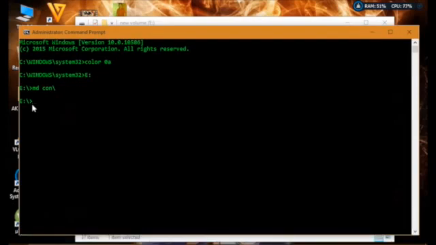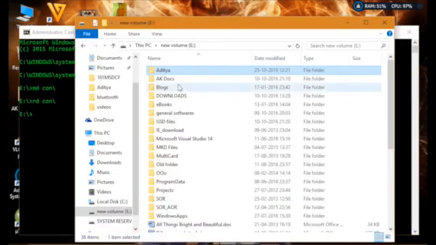How do I delete this folder? To delete this folder, simply use the command rd followed by con slash. This will delete the folder. This is the only way to delete the folder, and if a person doesn't know this, which most users don't, he can't delete or make changes to that folder.